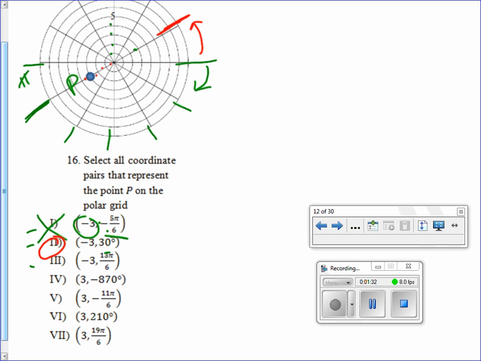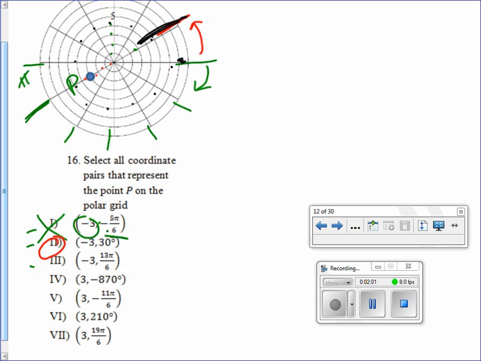Now let's check number 3. We're going to start with our angle, which is +13 pi over 6. Remember, each spoke is 1/6. So positive means we go in the counterclockwise direction, and we're going to go 13 spokes. So I'm going to count. This is 0. I'm going to go 1, 2, 3, 4, 5, 6. That gets me halfway around the circle. 7, 8, 9, 10, 11, 12. That gets me back to where I started. And then 1 more is 13. So I'm now on this spoke here.